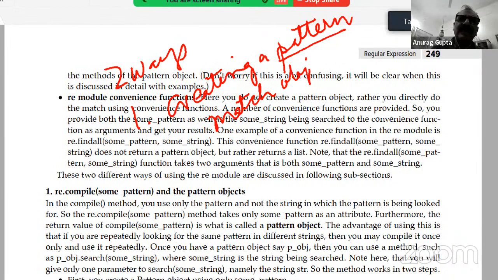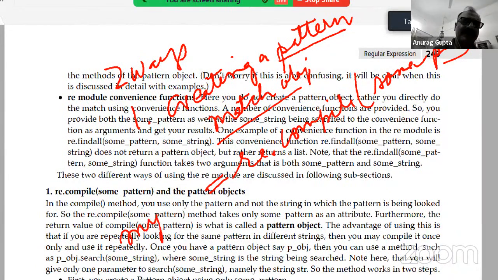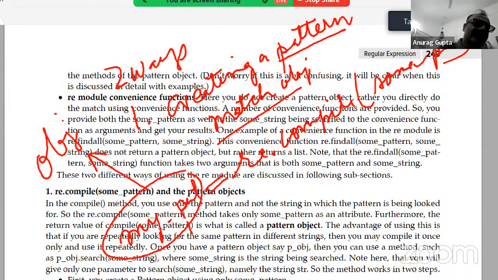So that means when I do re.compile, and within brackets I put some pattern, this will return what is called, let's call it my_pat. So this thing is an object. I will show it to you.